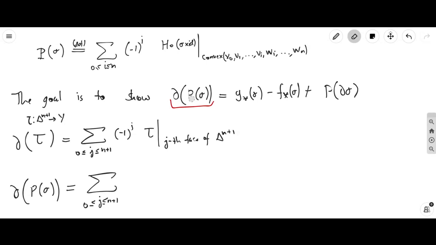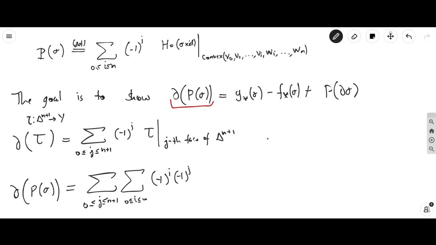You see, p of sigma is this entire sum. So you just apply it to that entire sum. So that would be another sum where I goes from 0 to n. You have -1 to the I, you have -1 to the j. So you have I and j, so the I comes from this one, the j comes from that one. So you have an I for the prism operator, that's the way it's defined. Then you have the j for the boundary operator.